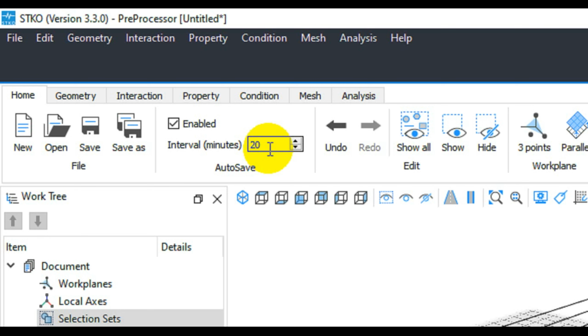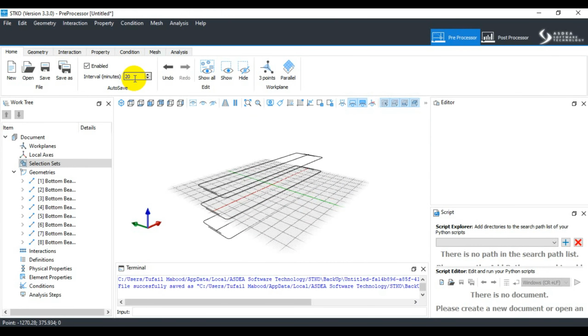You have to take a backup of your original model, just in case you make a mistake in your model and OpenSees automatically saves it, then you don't have any chance to reverse that in your modeling environment. So for STKO, if you have enabled the autosave option, you must keep a backup of your file in your analysis environment here.